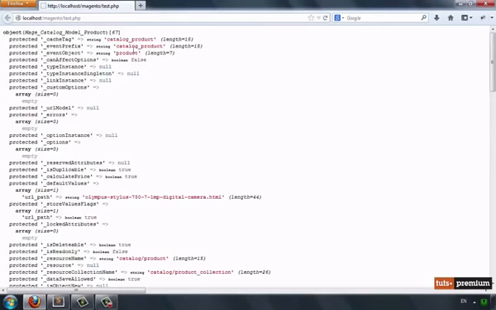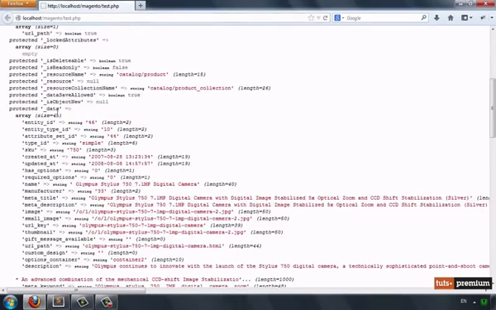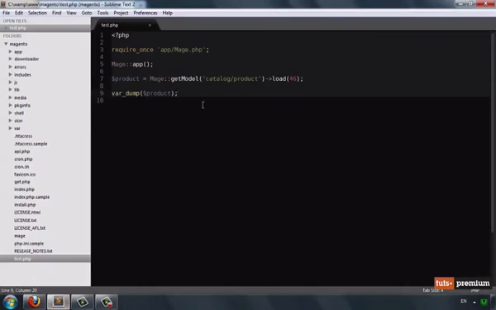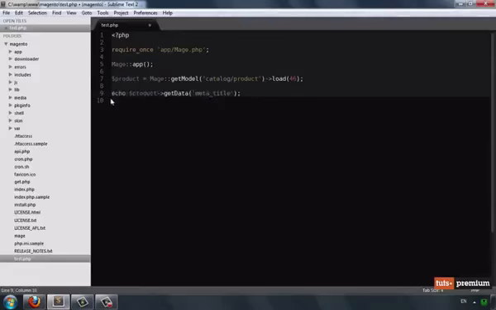Alright, there's a lot of properties here. Let's see. This data array seems the most human readable. We see meaningful pieces of information like product type, product skew, name, manufacturer, but how do we get only one particular value? For example, this meta title. In that case, we take advantage of the getData function and pass the key we want to get, which is meta_title in this case. Let's try this.